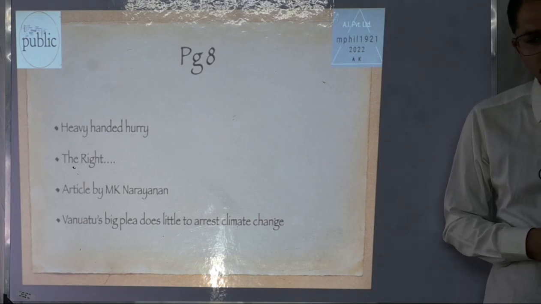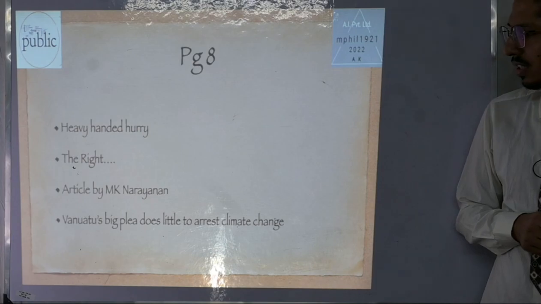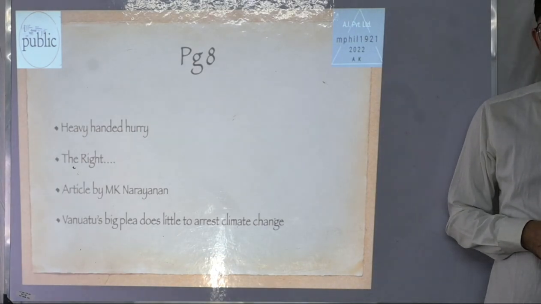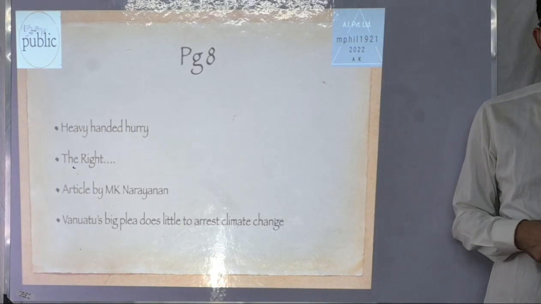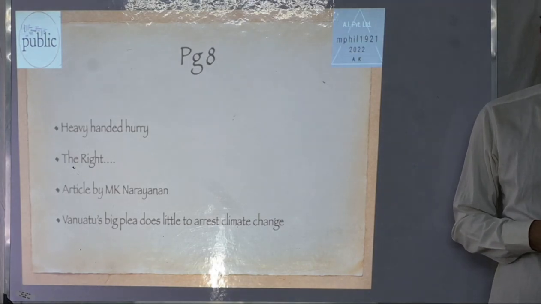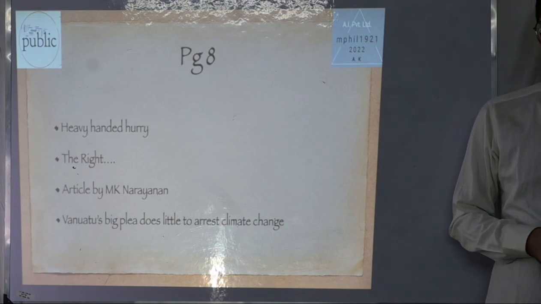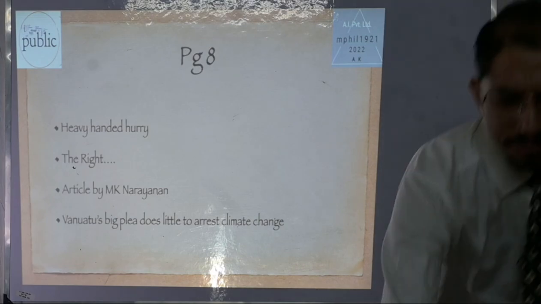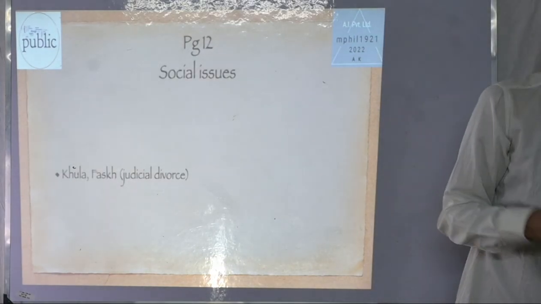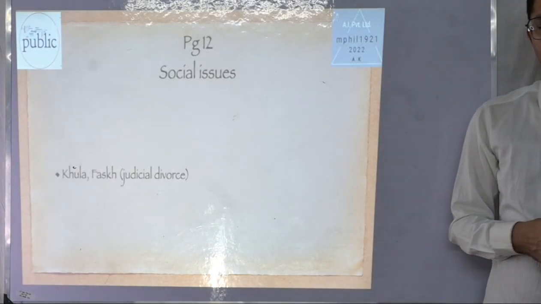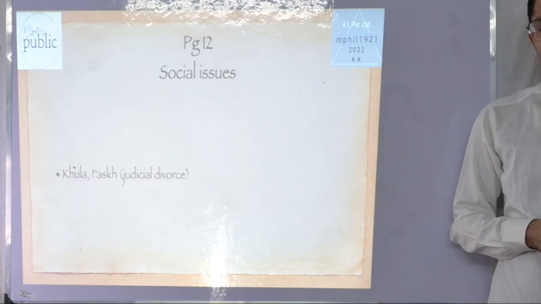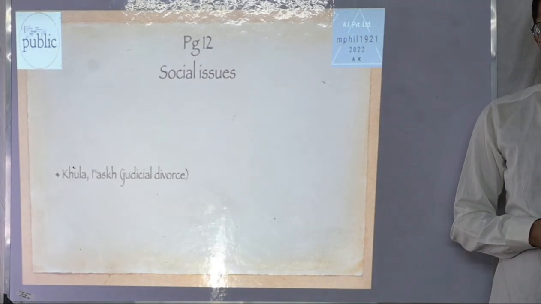Vanuatu's big plea does little to arrest climate change. It is written by one of the fellows of TERI. So you can read about climate change, because UPSC used to ask about environment and climate change. This article is important. And this COP27 is going on right now, and will be held at Sharm El-Sheikh, Egypt. So you should know about it.